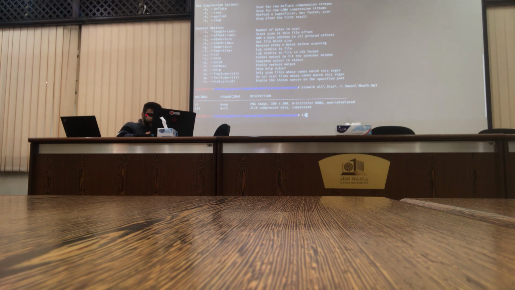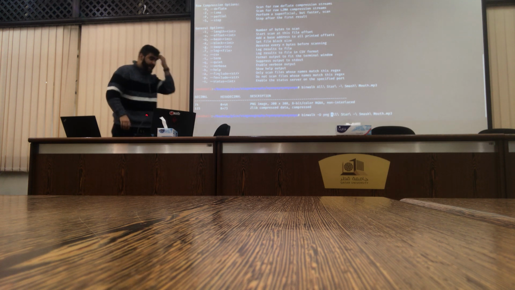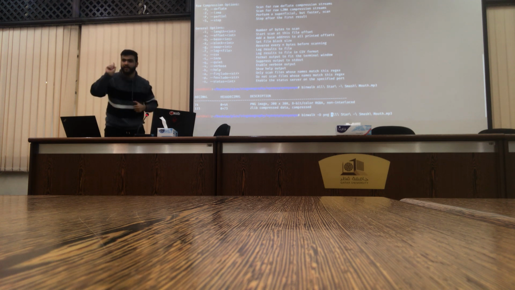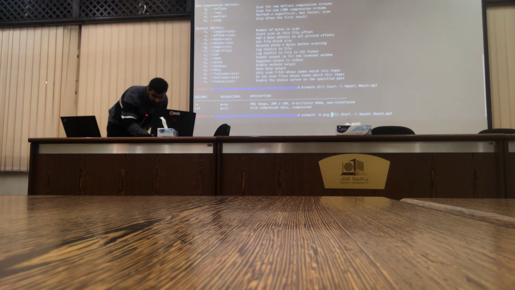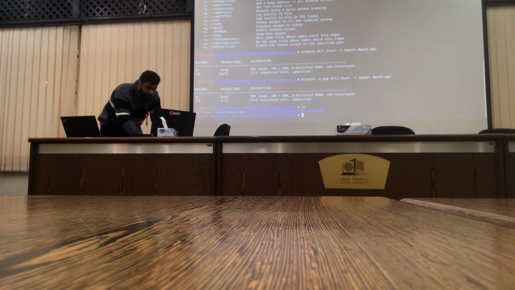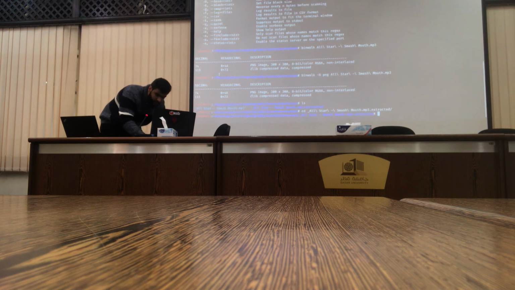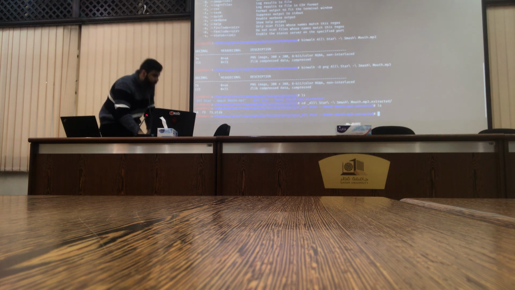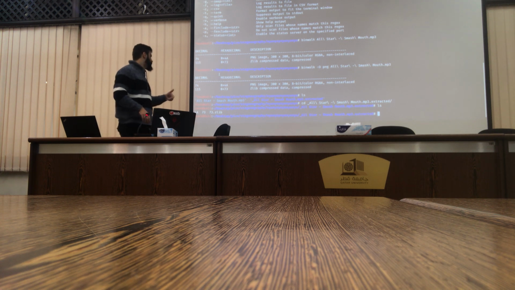So we can use the same exact command again, but we just specify an option. -D, and then we tell it to extract a PNG. It's the same exact thing as imagine the program and you're clicking on that option to extract a PNG. It's just an easy way of doing it with the command line. And it has extracted it for us. And then when we do this, we have the folder with an underscore, so cd, change directory, we go to that folder, and then we have 4A73 and 115.